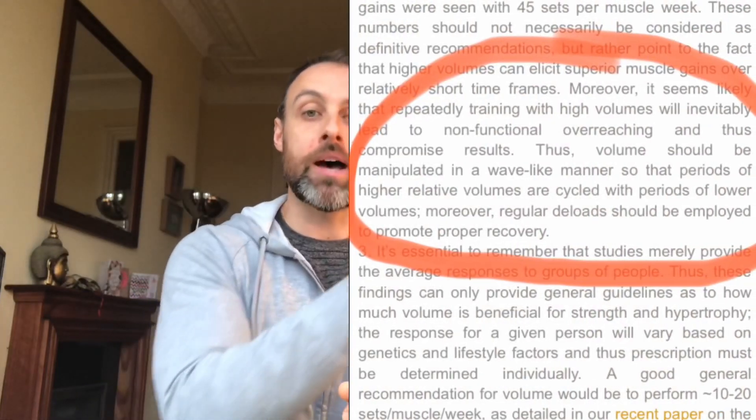When it comes to training volume, start with six sets per week and slowly increase. You can stay with the six sets and increase the weight, which still increases your training volume. However, you don't want to just keep increasing volume all the time. Dr. Brad Schoenfeld discovered that subjects who increased volume continuously ended up burning themselves out and not seeing good results. Subjects who increased volume over three to six weeks, then did a deload — decreased volume for a while — then went back up higher than before, actually saw far better hypertrophy. So you want to train in a wave-like manner over time, rather than continuously increasing volume until you burn out.